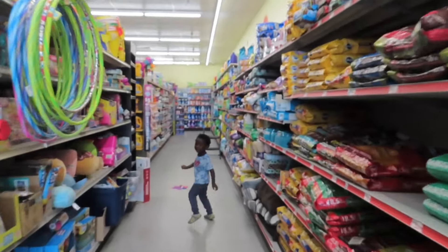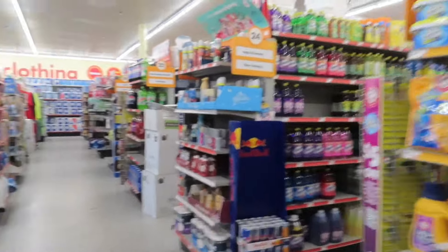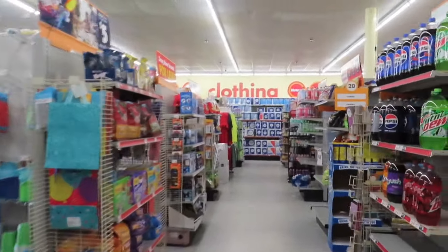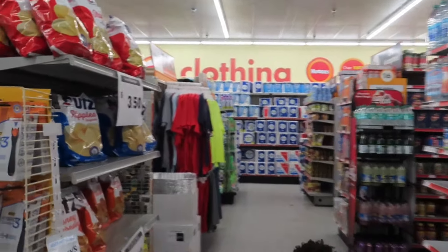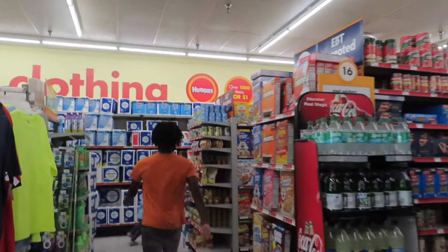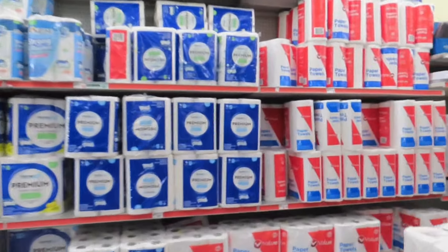So I just walked into Family Dollar. I felt like I should come over here because I know they have hair products. I do know that the stuff in Family Dollar and Dollar General is a more watered-down version of what the original is — that's why they're able to charge the lower price for products like Shea Moisture or whatever. But because I'm kind of on a budget, it's just like, okay, I'll give and take with it this time. I know they do carry Shea Moisture products, but I don't know if they have them in this location.